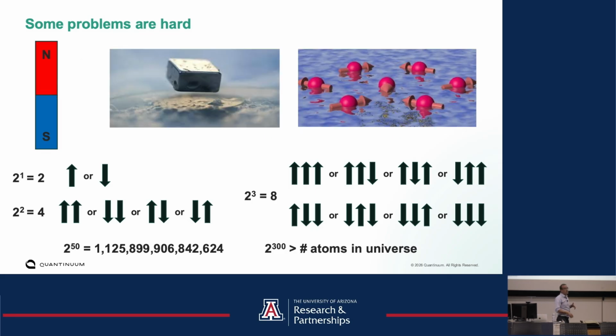So for systems like some exotic forms of superconductivity, or for one of my favorite materials, which is a quantum spin liquid, it turns out these quantum correlations really matter. And these different states between up, up, down, or down, up, up, and the relative amplitudes of those states can really, really matter. And these problems are hard to solve with classical computers because you can't just brute force calculate all the possibilities because there's too many of them.